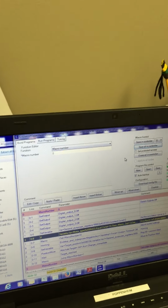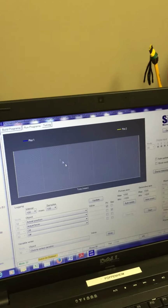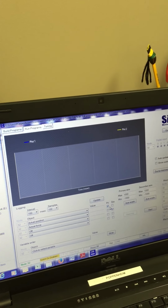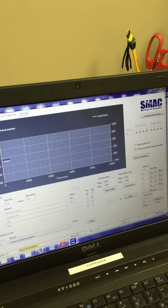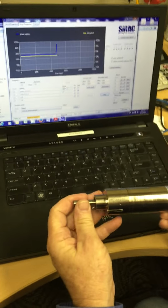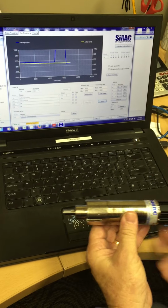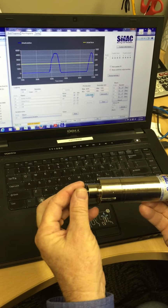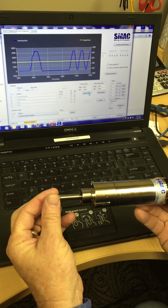Once the program is downloaded, you can then go over to the Run Programs tab. If you want to see if you have position, you can run the scope. And this is showing actual position by moving the shaft out and back. You can auto scale and see the movement of your actuator. Make sure you're getting position feedback.